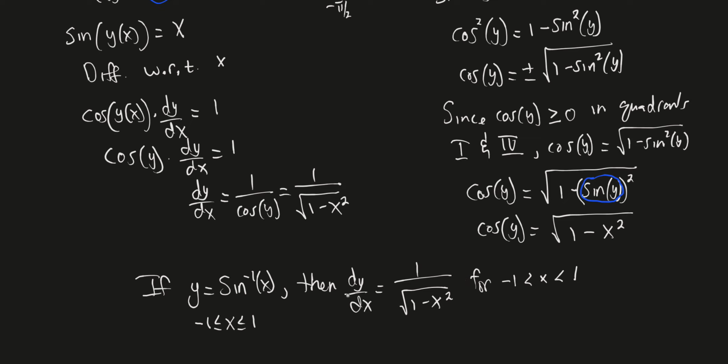So again, this is a nice little illustration that even though the function might be defined on a certain interval, it might not be differentiable on that same interval, all right? Okay, good, so we have our derivative. The derivative of arcsine is 1 over the square root of 1 minus x squared.